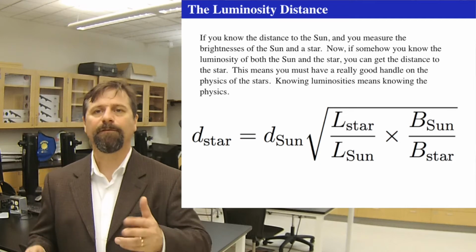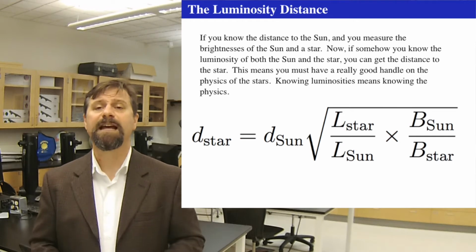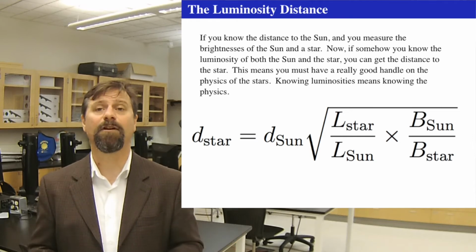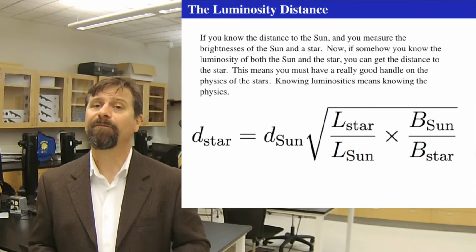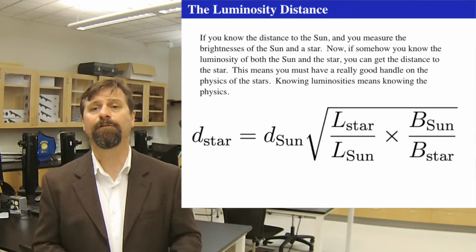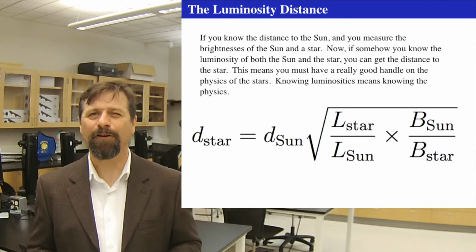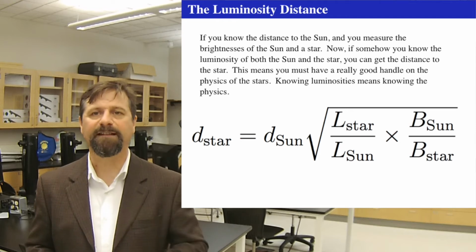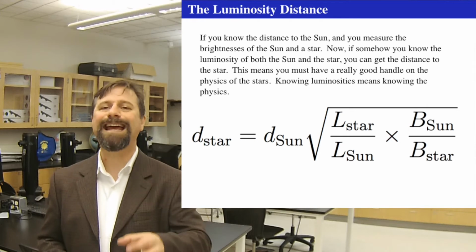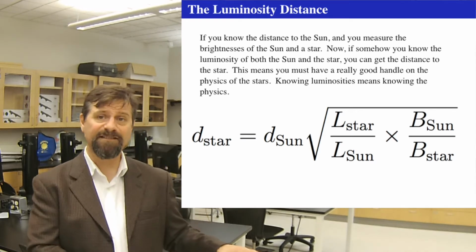In any event, you figure out the brightness of the sun across the entire spectrum, and you know the distance to it, so you can derive the luminosity across the entire spectrum. Then guess what? You can use that to find the distance to other stars, if you can somehow guess their luminosity by hook or crook. And there is a way to do that. It's called spectroscopic parallax, but we'll talk about that later. So if you can get the luminosity of the star compared to the sun, or the brightness of that star compared to the sun, then guess what? You can get the distance to the star.